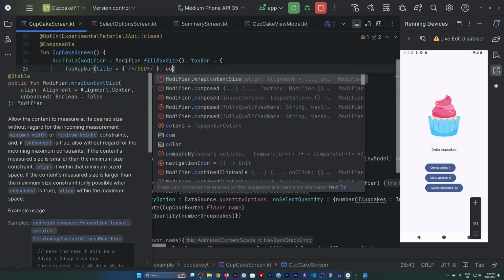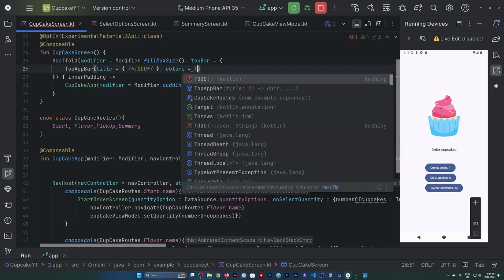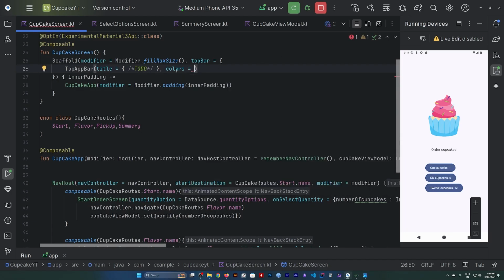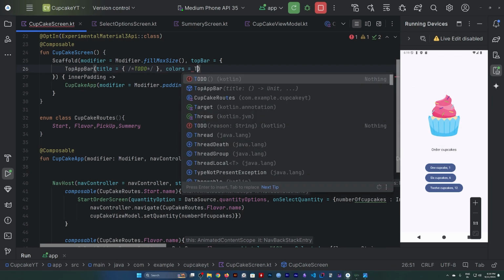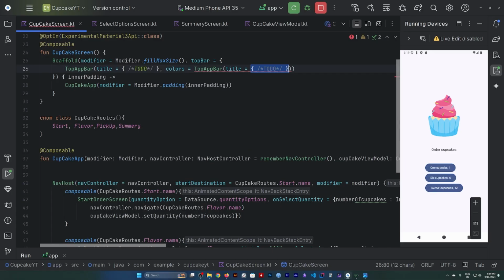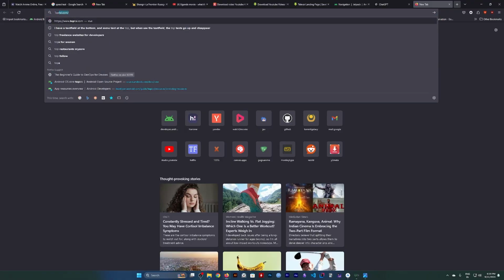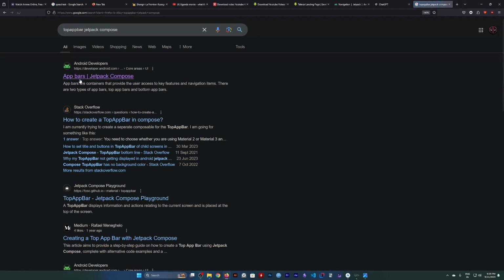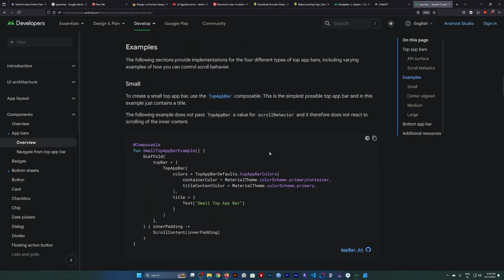So let's add all the colors. If we hover over it, we get some top app bar defaults. Okay. So let's just go to the top app bar and copy the colors. Some headline, title large, examples.